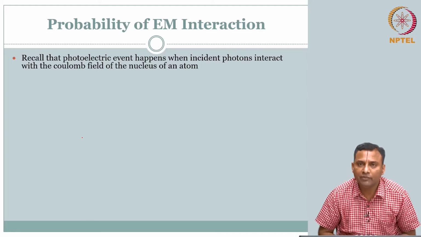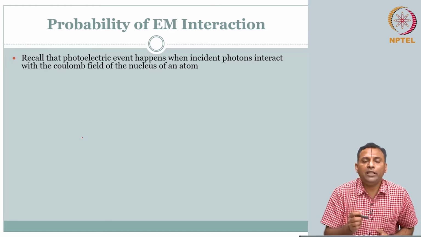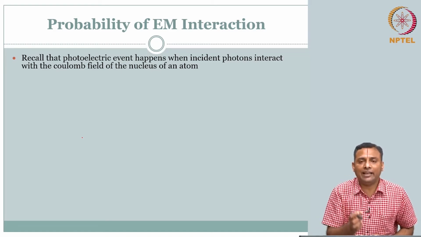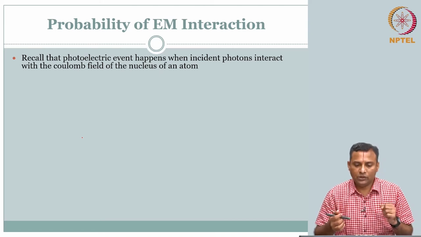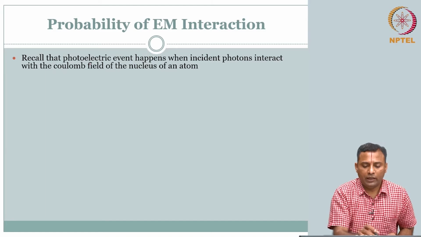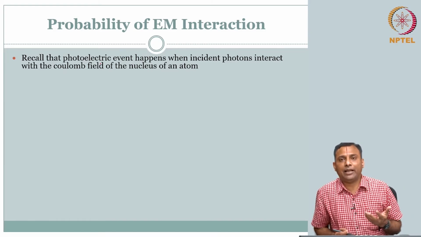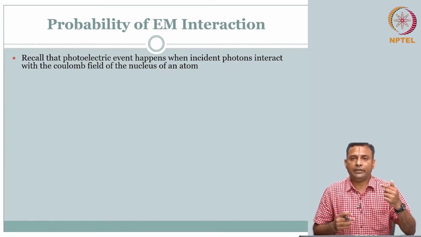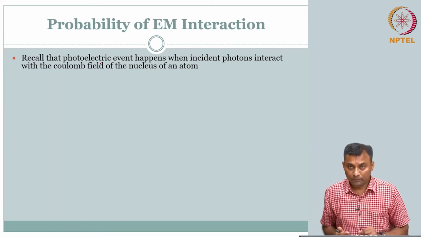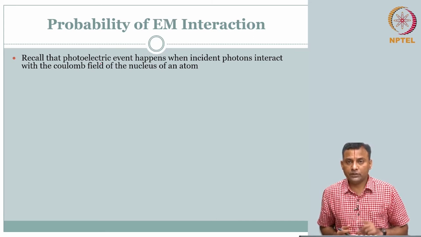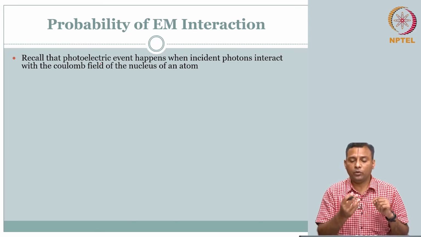That means we will spend a little more time on understanding what we mean by increasing or decreasing the likelihood. It is all probabilistic. Intuitively, we are interested in the photoelectric effect. When does the photoelectric effect happen? You have a photon with X-ray energy coming in, and it is interacting with the cloud of electrons. The key is that it has to interact with the electron cloud, or the Coulomb field.